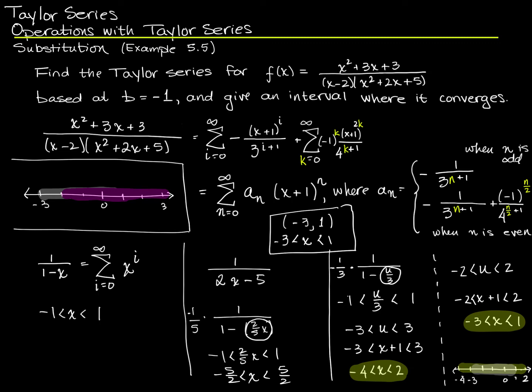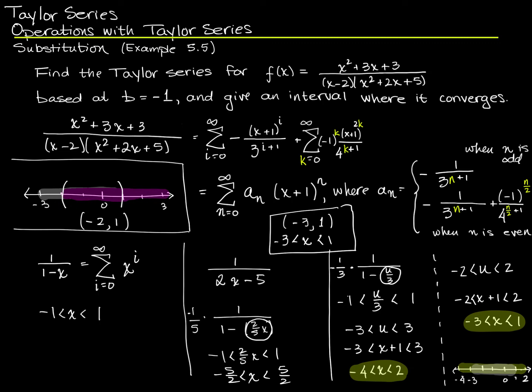Then the overall interval of convergence, the smallest area covered by both of these, is just this region right here, and that would be my interval of convergence in that case. Now that's nothing to do with this problem. I just stuck it in there to show another example of how you would take two intervals and combine them and overlap them. It's the overlapping area that we're allowed to use. That's our interval of convergence for the overall problem.